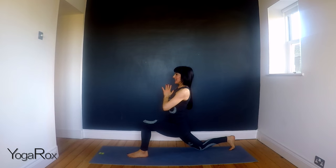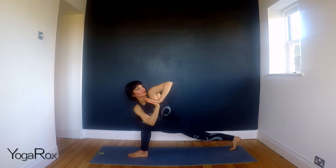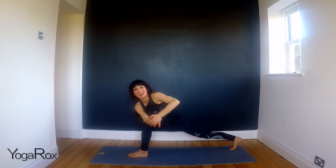Drop that right knee. Inhale, lengthen the torso. Then exhale, twisting over to the left-hand side. Inhale, open the chest. Exhale, gaze over that left shoulder. Breathing one. Option to lift that right leg. Two. Three, four, and five. Exhale, release.